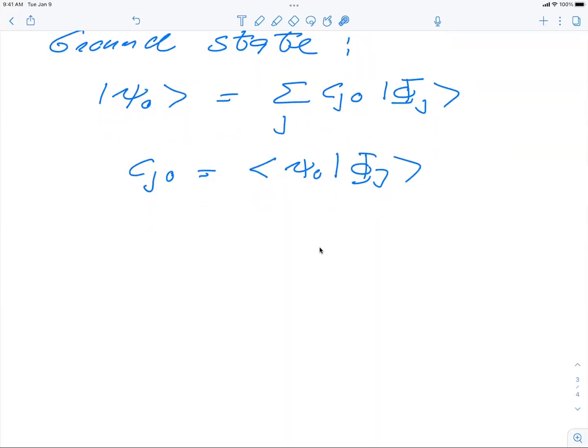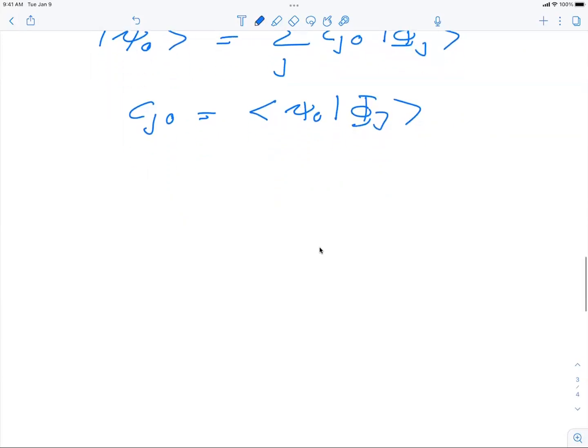Which is never the case, by the way. Except for some simple cases, like the Lipkin model and other schematic models. Okay, so life is not meant to be easy.